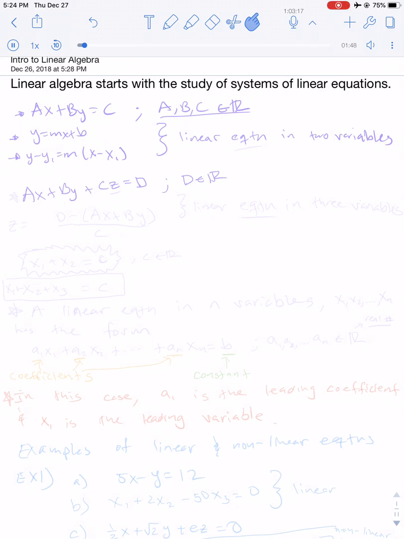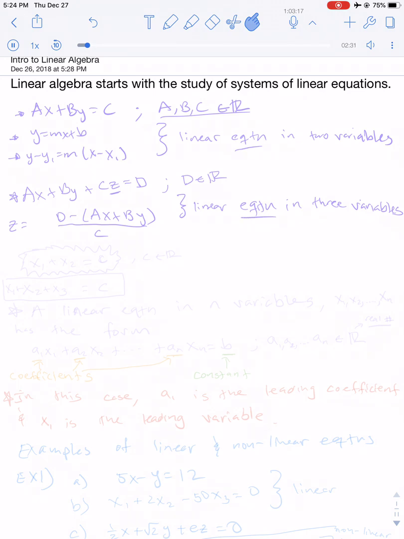Normally when we're in the third dimension, there are times where we just solve for the z variable. So if we solve for z here, subtract ax and by, so it's z equals d minus (ax plus by), and then it's all divided by c. So again, this is a linear equation in 3 variables. And notice my abbreviation for equations here and here.